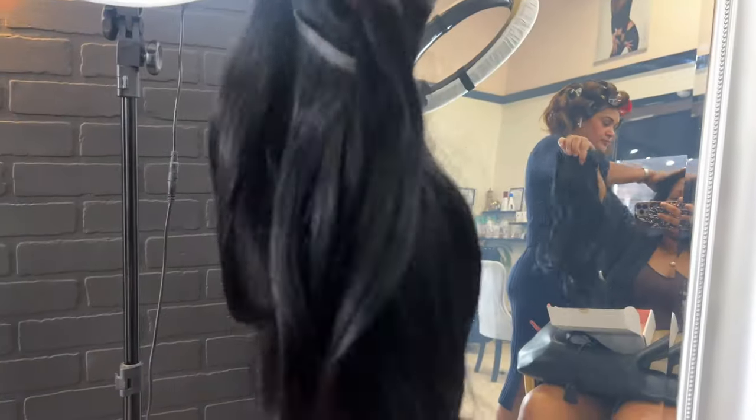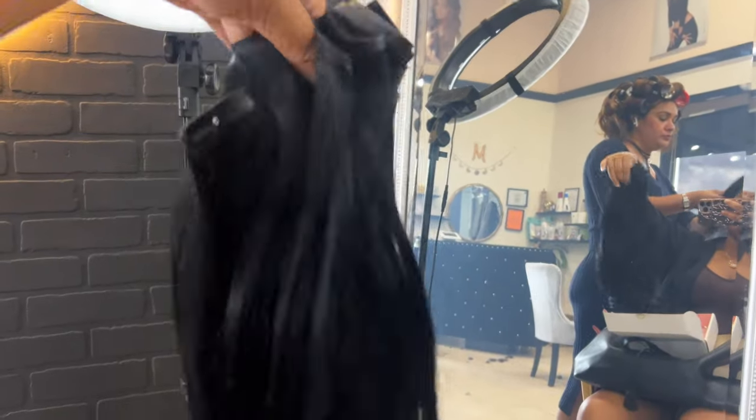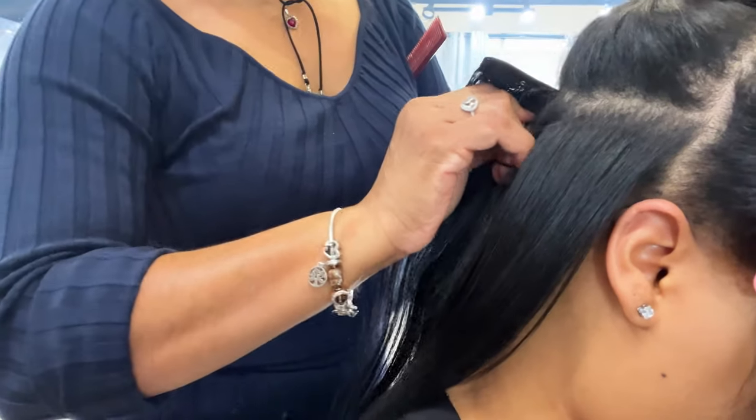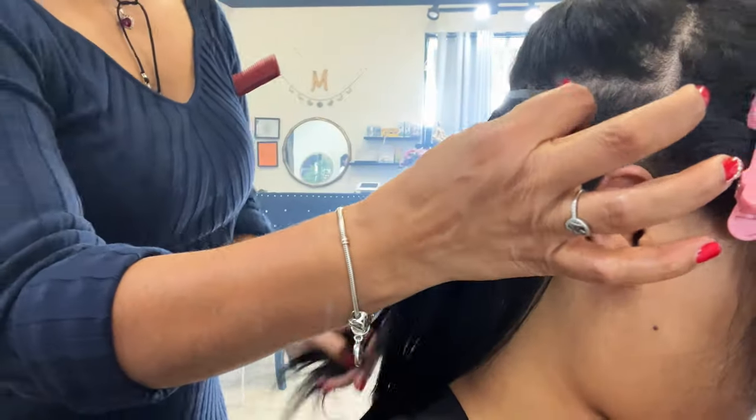So this is the hair. Like I said, these are 7 clips. Look how much hair this is. Very, very thick. So this is my hairstylist right now, and she's sizing my clips to make sure it's sitting right and it looks good.